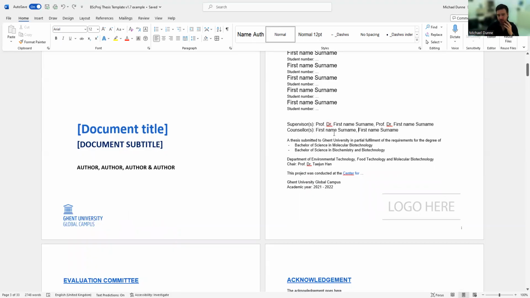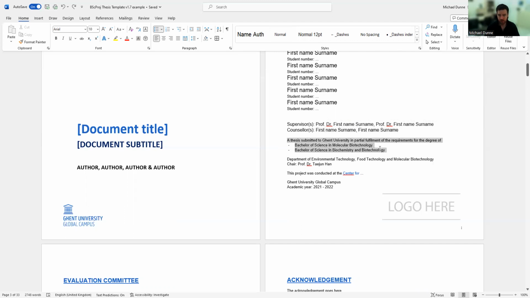Later this week, it will be shared with you who is your evaluation committee. And in that document, you can also find the exact title of your professor. So input supervisors. I think for this year, everybody has just one single supervisor, but sometimes we have multiple supervisors. Again, please delete. For the counselors, those are the postdocs or PhD research fellows, or sometimes even research assistants who helped. It will be your professor who guides you which names to include there.